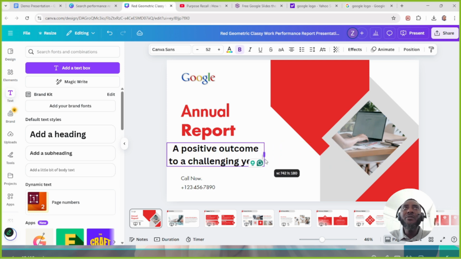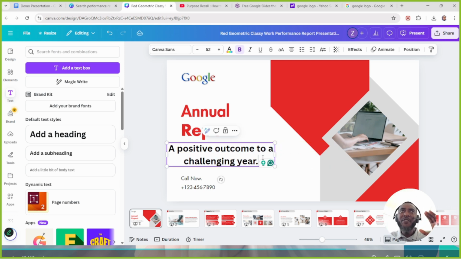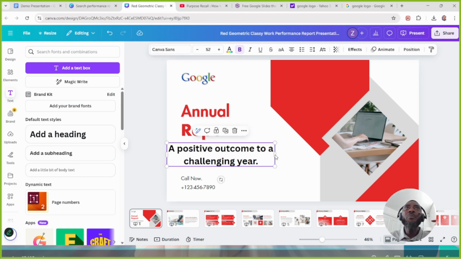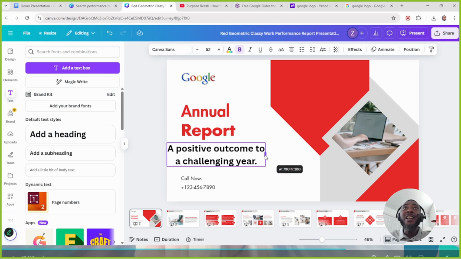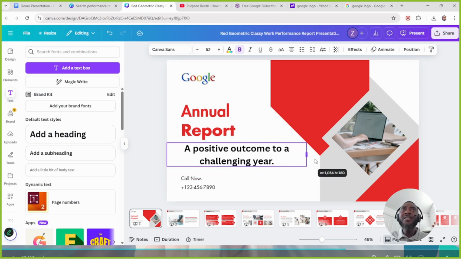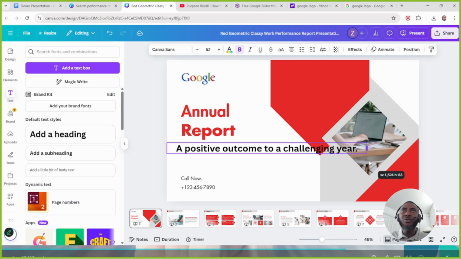Now, see what I've just done there. This fell into two lines. If I want to make it just one line, remember I said with an image, if you pick it from the side, you'll be cropping it. With a text, if you pick it from the side and drag it, you'll be moving it down. And if you drag it across, you'll be stretching it out like I've done.